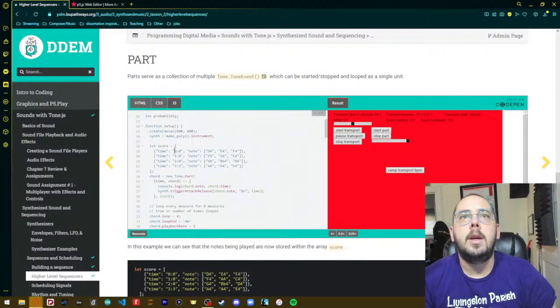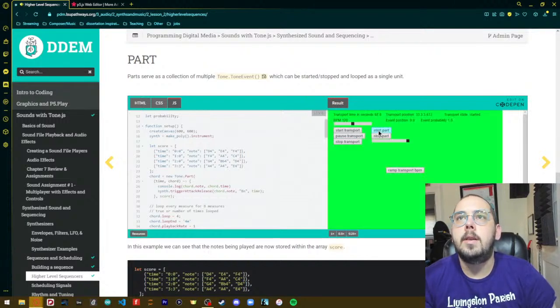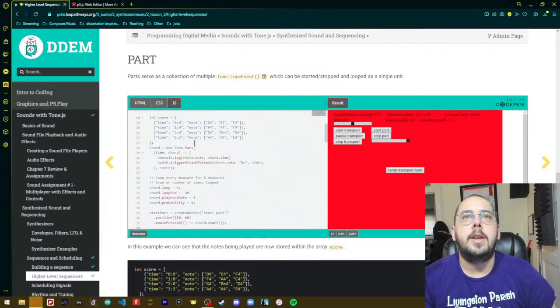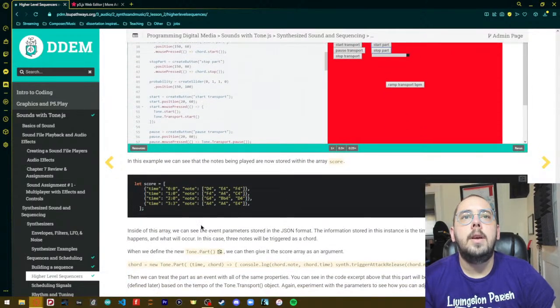It's saying play, do do do do do, and that's how we got that melody: measure one, measure two, measure three, beat three. And so on. You can change all that, but the score is essentially just a collection of the different parts. It's an array, and each element in the array is an object saying we're going to play at this time, and we're going to play these notes right here.